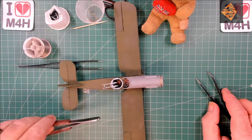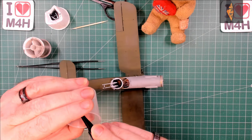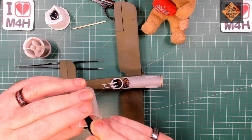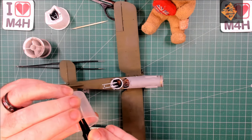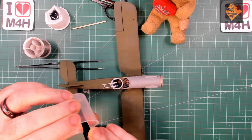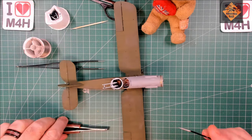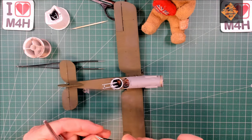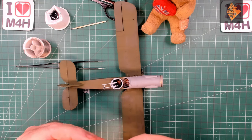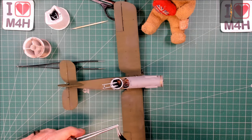Next, we take our reversible tweezers, collect our turnbuckle from the receptacle using a normal pair of tweezers, if you can find a bleeding thing. There we go. Then place a turnbuckle in between the reversible tweezers, like so.